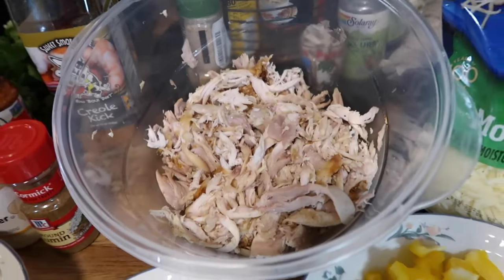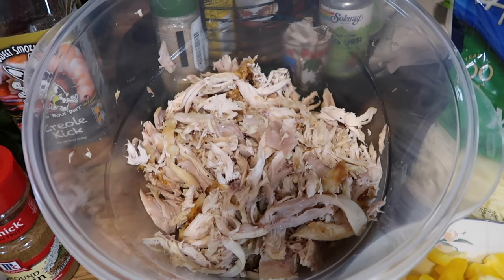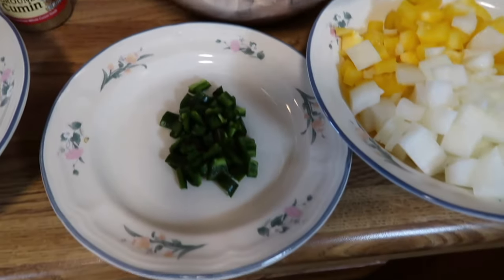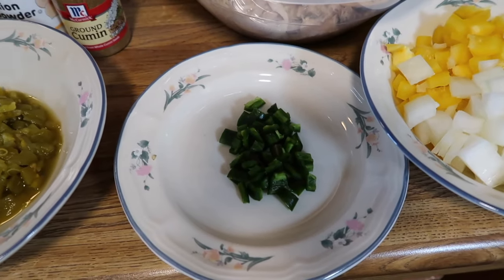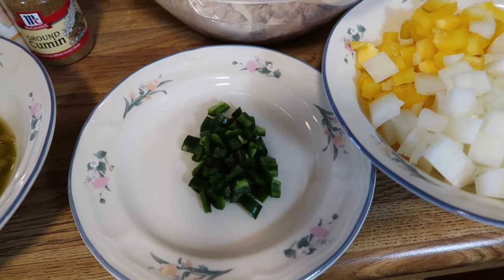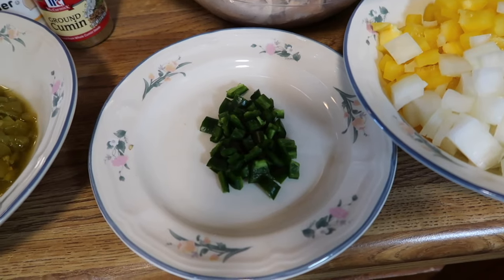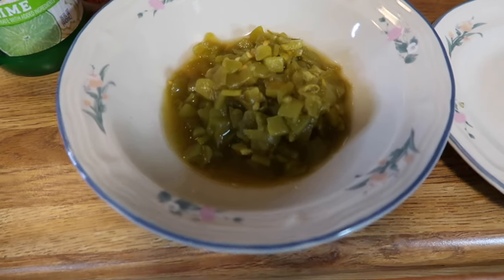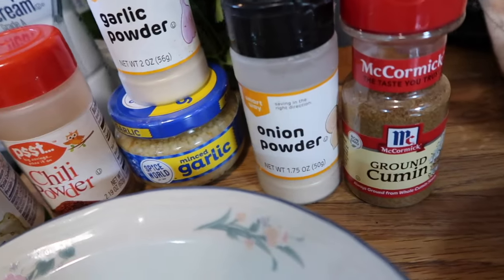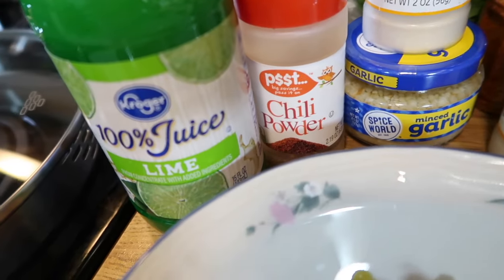Also, she said if you want to do some shortcuts, you can get a rotisserie chicken, and that's what I did. I got a small rotisserie chicken, and I shredded that. Jalapeno pepper: I de-seeded it, because the seeds are what make it hot. And she said that when you use the jalapeno peppers, it will not make the chicken chili hot. We have some diced green chilies. For seasonings, you will need some ground cumin, onion powder, garlic powder, minced garlic, chili powder.